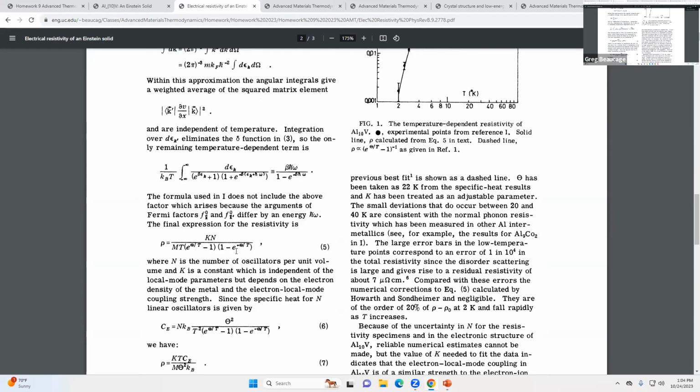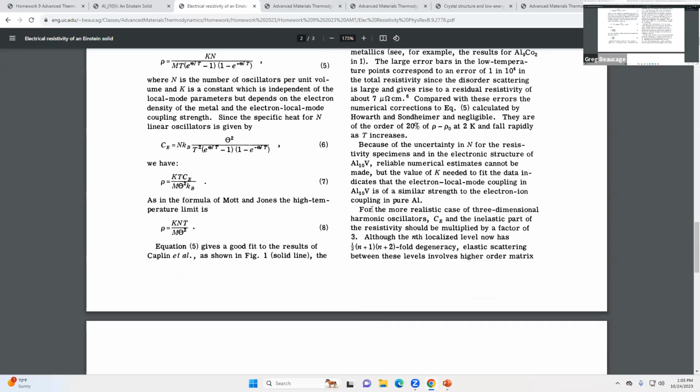This is just the partition function for a weighted state of this h nu state. That just gives you the average probability for that state. And because the electrons can go in and out of the Fermi level, it adds this component to the resistivity. They can pop in and out of the Fermi level, occupied and unoccupied states. All right, that's my read of the thing.